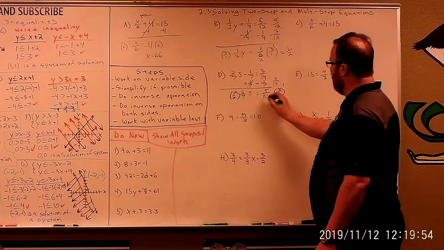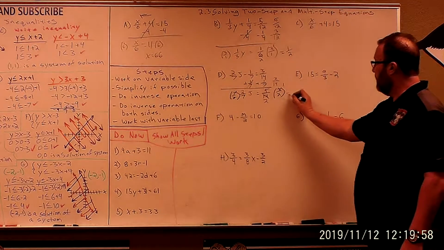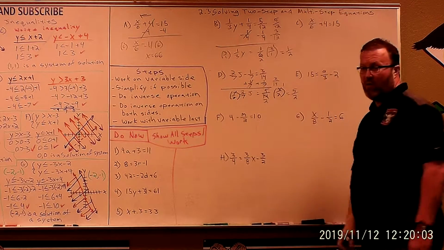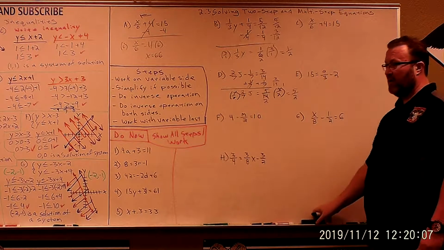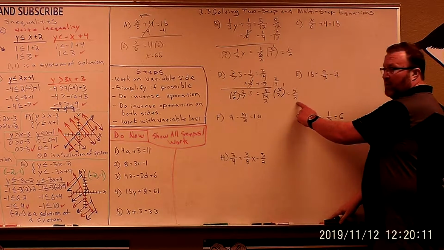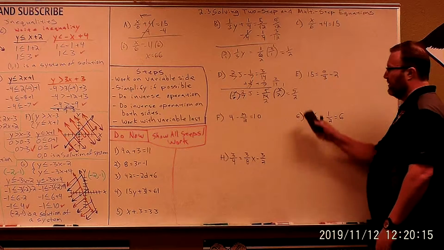So 7 goes into 7 once, and 7 goes into 14 twice. Makes this problem a lot easier, right? What's 5 times 1? And 2 times 2? Hang on. I did something on purpose. Is this the right answer? No. What's the answer? 2 and 1 half. What's 2 times 2? 4.